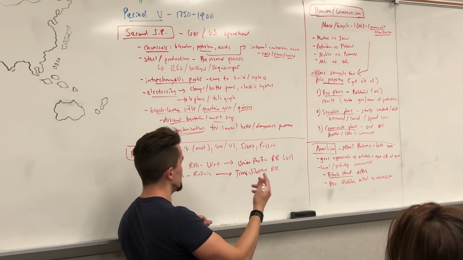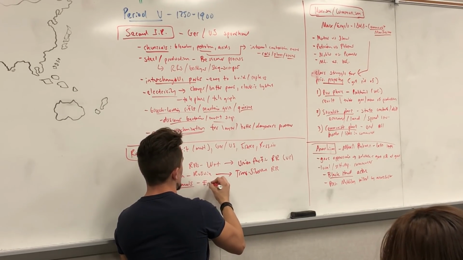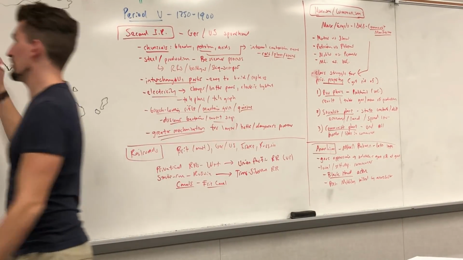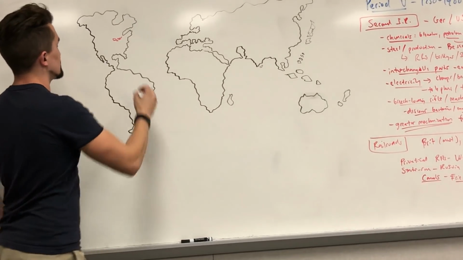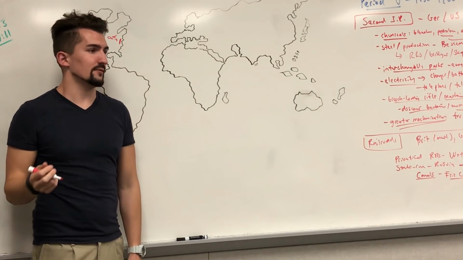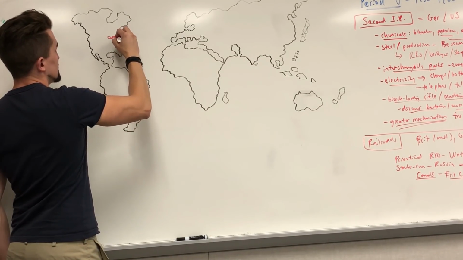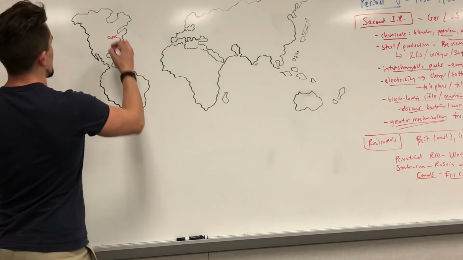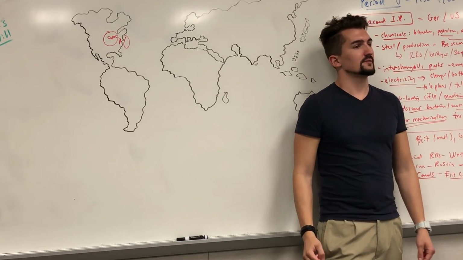So, here's some examples. I've got the Erie Canal. Remember what country that's in? The U.S., right. So what happened here is, I've got the Great Lakes over here, which have a lot of lumber and raw materials, and they're trying to get to the industrial and financial cities on the East Coast, but it's very expensive to travel and bring those things there. So they figure out how to navigate all these Great Lakes, and all they needed was one canal to go to the Hudson River to connect all that a lot more cheaply. So they build the Erie Canal to connect the Great Lakes with the East Coast, so now I can have a bunch of lumber and skins and furs and coal and all that stuff coming in very cheaply.